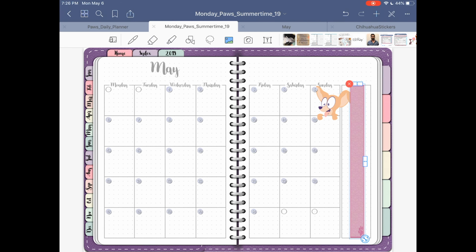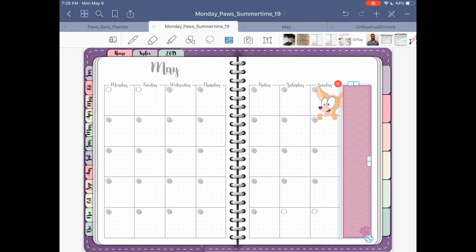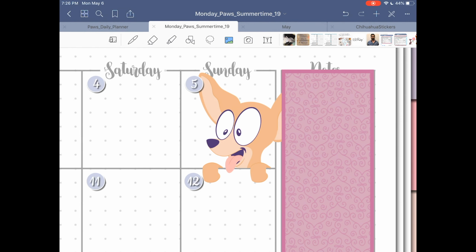Copy that, and for the side, there you go. And release it. And again, my chihuahua is down there. I don't want it to go down there, so I'm going to use the lasso tool.